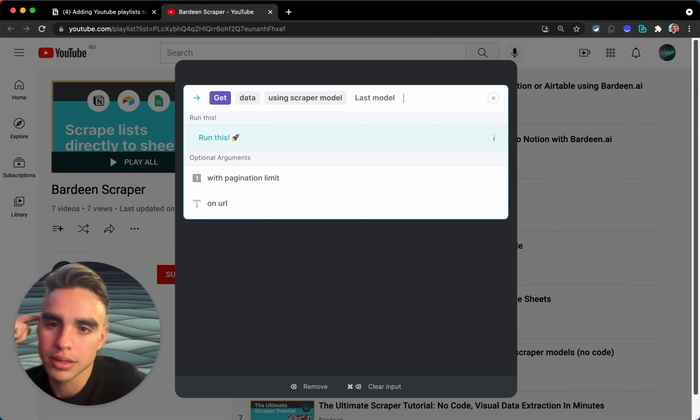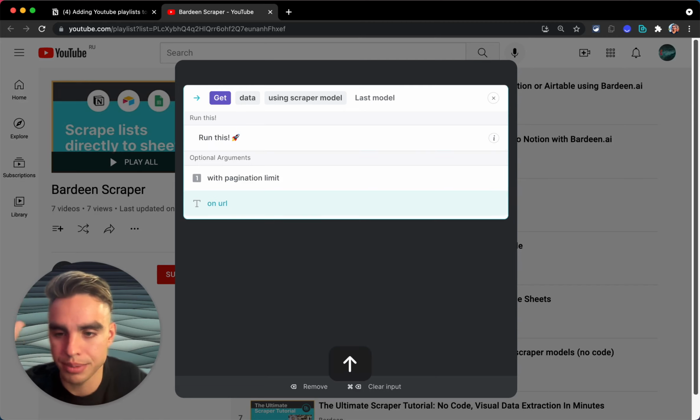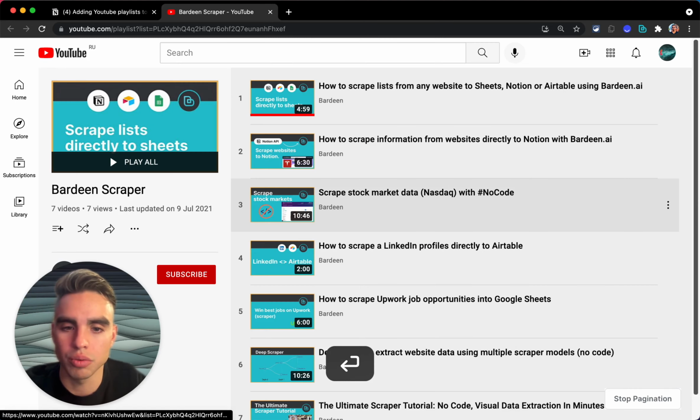Take the last scraper model, and by default it's going to run on this page, but you can also run this automation in the background, and you can specify the URLs that you want our scraper to visit, and it's going to extract information in the background. If you don't specify this URL parameter, it's going to extract information from the currently open page.